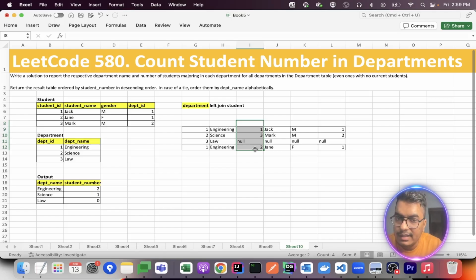We have done this kind of a stuff in our previous videos as well. Whenever we have to write some condition within an aggregate function, especially count, what we used to do, we use a sum aggregate function, we write a case within a sum and then we write 1 or 0. The same thing we are going to do here. Let us see in the LeetCode directly. We are not going into the database here.